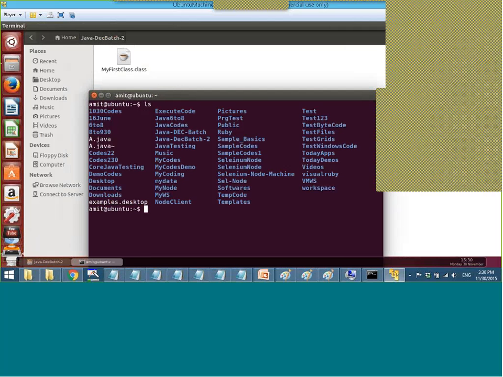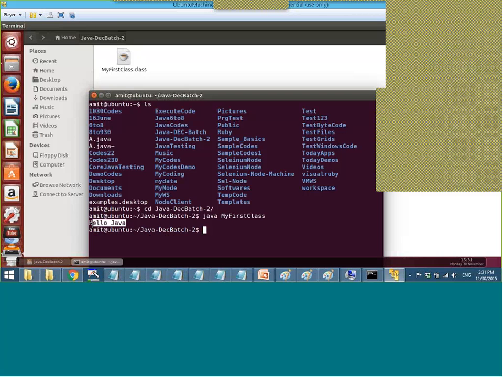So I will do ls. ls is your dir command, and when you type this ls, I will check Java December batch 2, this one. So I will type cd Java December batch 2, and here I will type java my first class, and I press enter, and it will print an output that is hello Java.